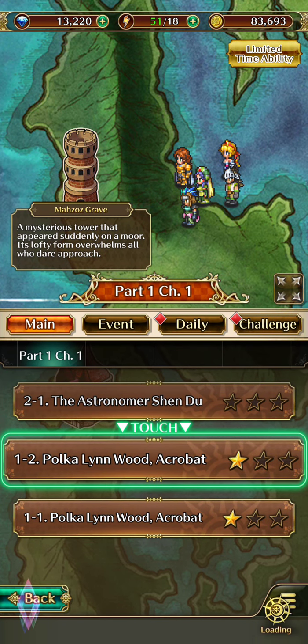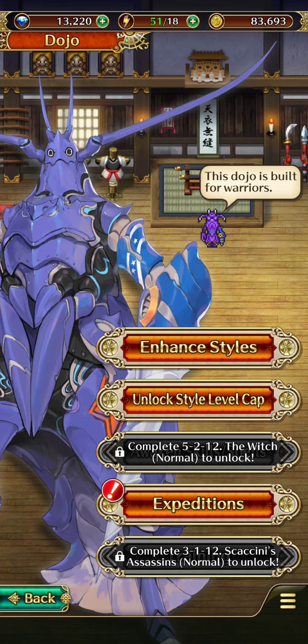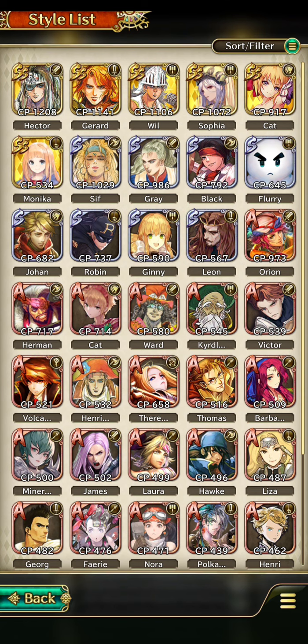Let's go ahead and head all the way back into town. We go to the dojo. Actually, instead of going to the dojo, let's go to edit and just go to styles, and we can go from there. So, all right. In this game, you have your characters. But like other games, you have different versions of these characters. The different versions are called styles. And basically, you can only have one style equipped to a character at a time.